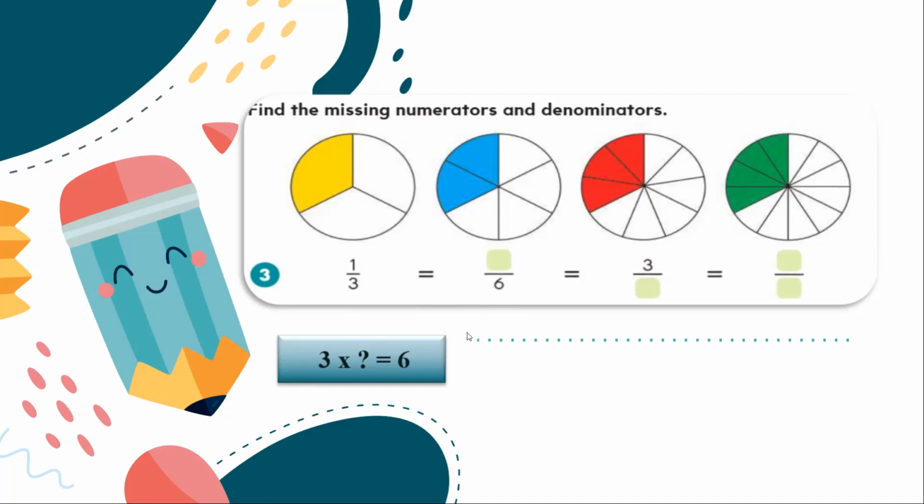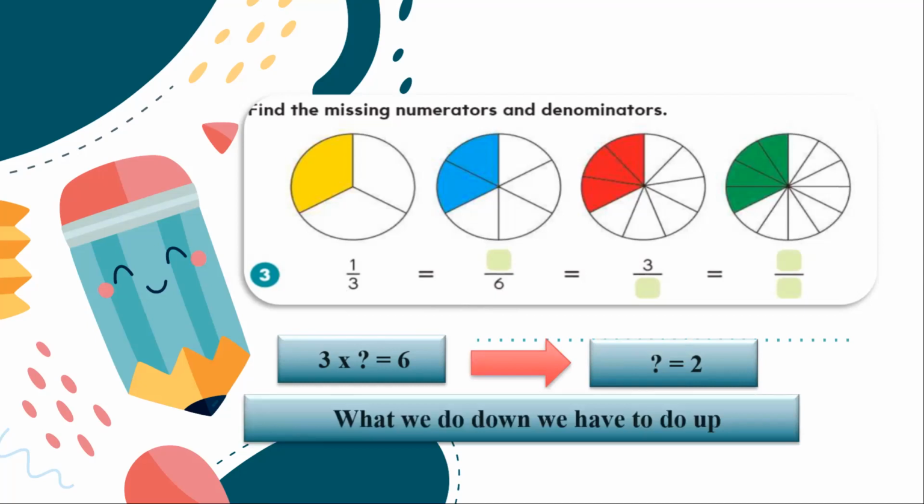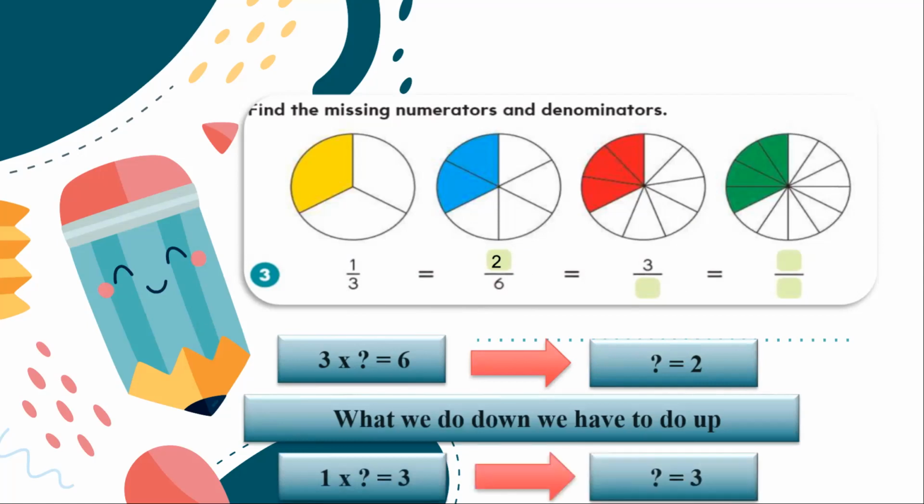If I wanted to do it mathematically, I will ask myself, 3 times what gives me 6? So 3 times 2. So I multiply the 1 by 2. So here we have 2/6. Now, in order to change the 1/3 to 3 something, I will ask myself, 1 times what gives me 3? It's 1 times 3. So I multiply the 3 as well by 3, and I will count again. I will find out that both are the same. 1, 2, 3, 4, 5, 6, 7, 8, and 9. So I have here 3 shaded parts from 9 parts. So I have here that 1/3 is equal to 2/6 equals 3/9.